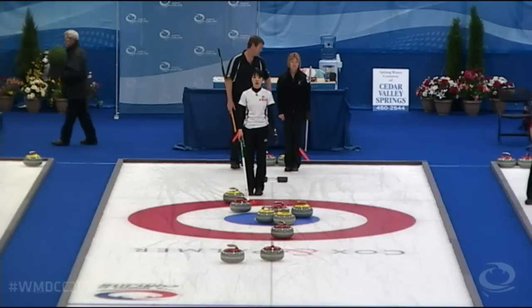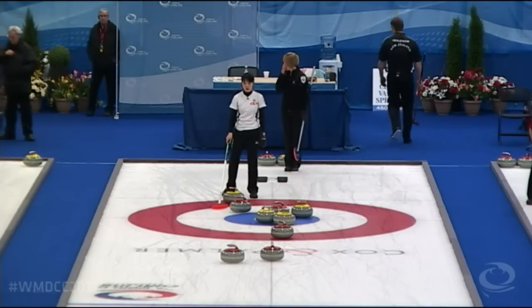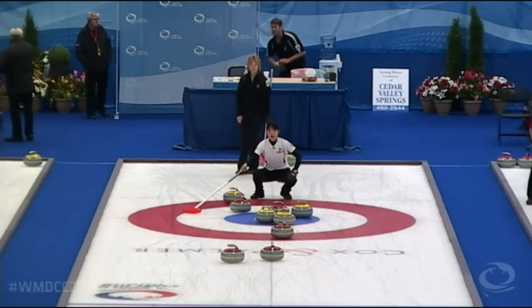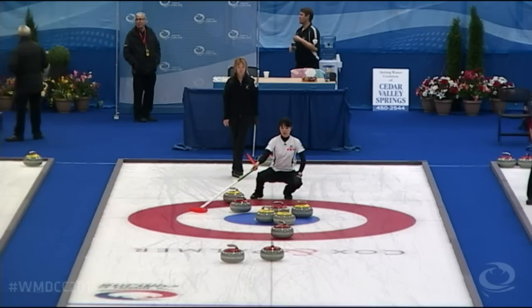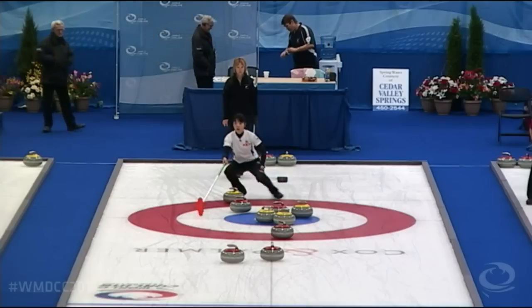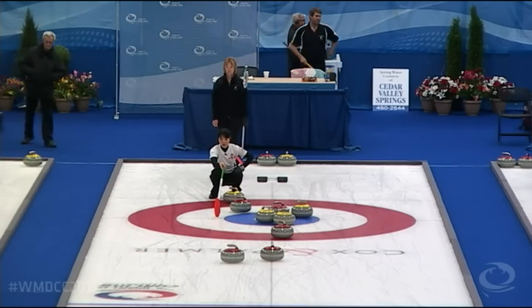Sheep or farm implements. So I think they run this red in and just try to clip the yellow that's at the top of the rings. They could lie 3 with a brilliant shot here. I think their yellow one that we see on the right-hand side, I think that's going to go. So maybe lying 2, but still that would be a good position for them.